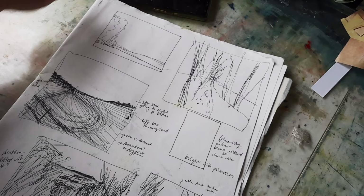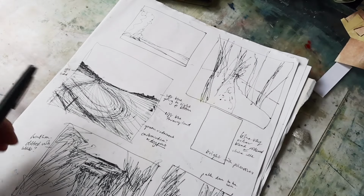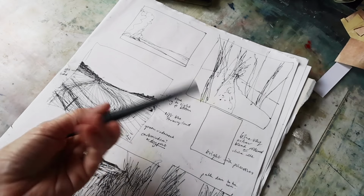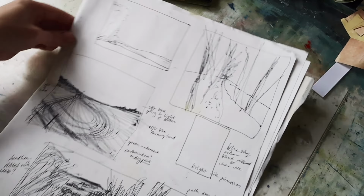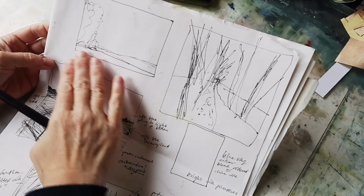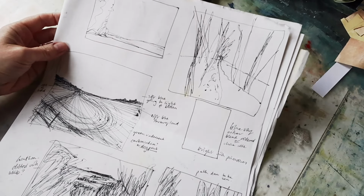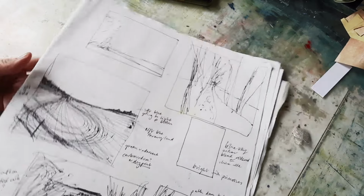So I've actually done some drawing already. This is my improvised sketchbook page, and you can see that they're really simple actually. I'm just using literally a black felt tip pen, and I'm just working out compositions. So just scale, where the horizon line might be, if there's a flash of colour or a flash of tonal contrast, figuring out where that might be.